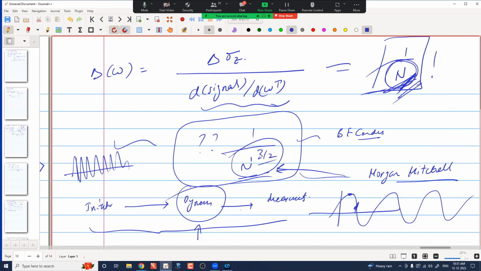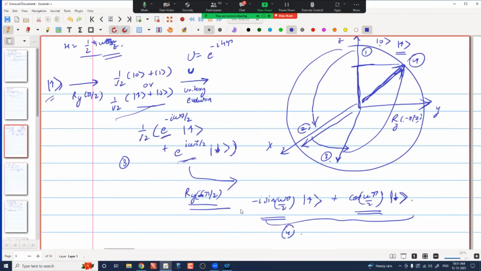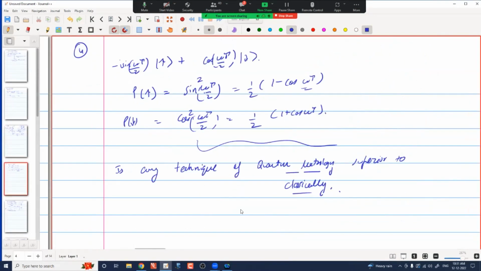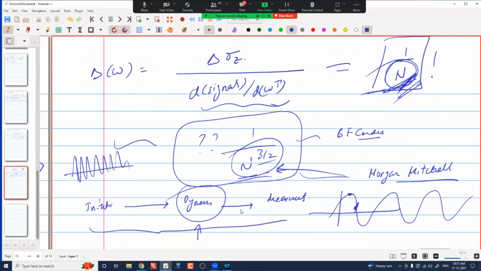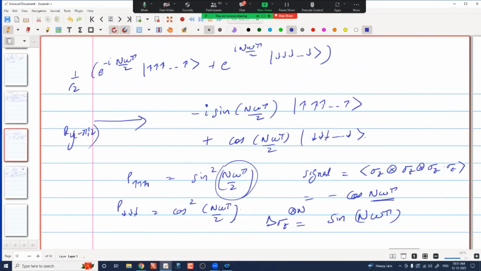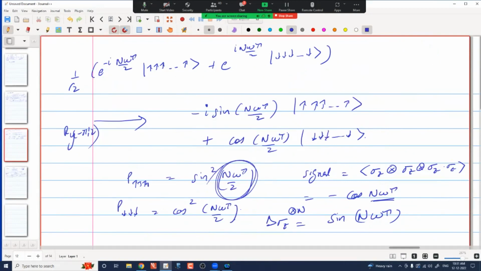So if it's too tight, then we'll see our average kind of thing. We couldn't see the details. The fringes are too tight. Yeah, but our idea is to make the fringes tight. See, in some sense, what is frequency? Frequency is in some sense an energy, right? Yeah. So the higher the frequency of light, the lesser is the wavelength. So intuitively, even in this sort of a scheme, what's happening over here is that using quantum mechanics, it is very equivalent to making it rotate at a very high frequency. So it's the same sort of analogy that you increase the frequency, you can measure wavelength much more precisely. You're making it very precise over there.